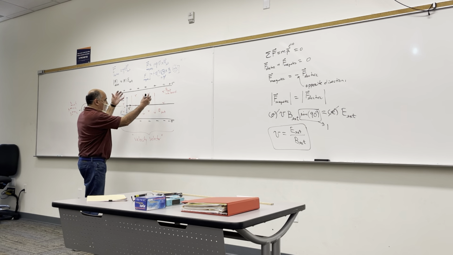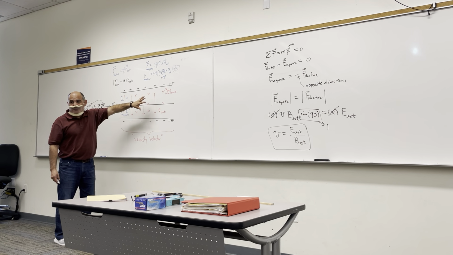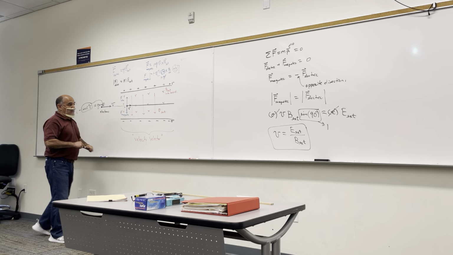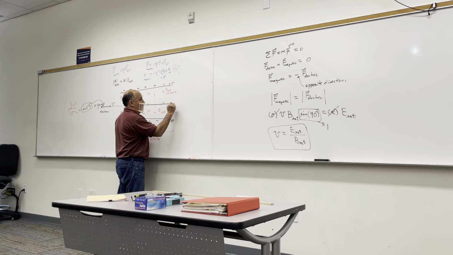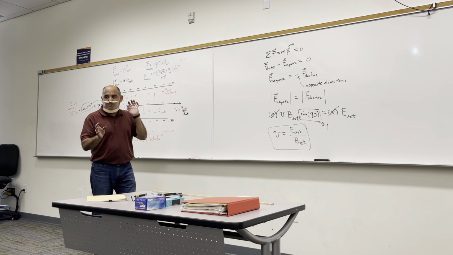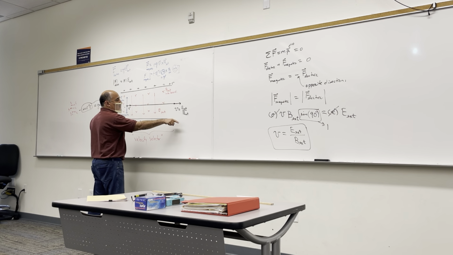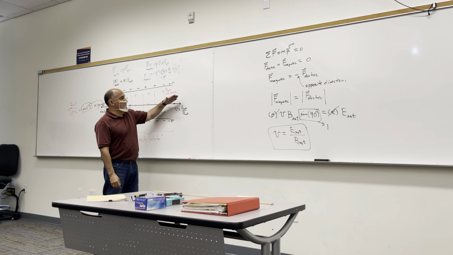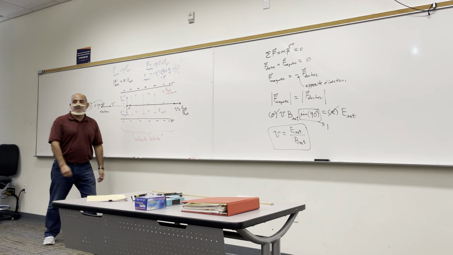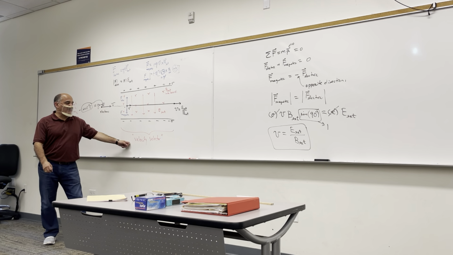So this unit with these external electrical and magnetic fields will select from this stream of particles only those particles for which the speed is this. All the other ones, if the speed of the particles is too big, the magnetic force is too big, they're going to go down. If they're moving in too slowly, then they're going to go up. So it's called a velocity selector.